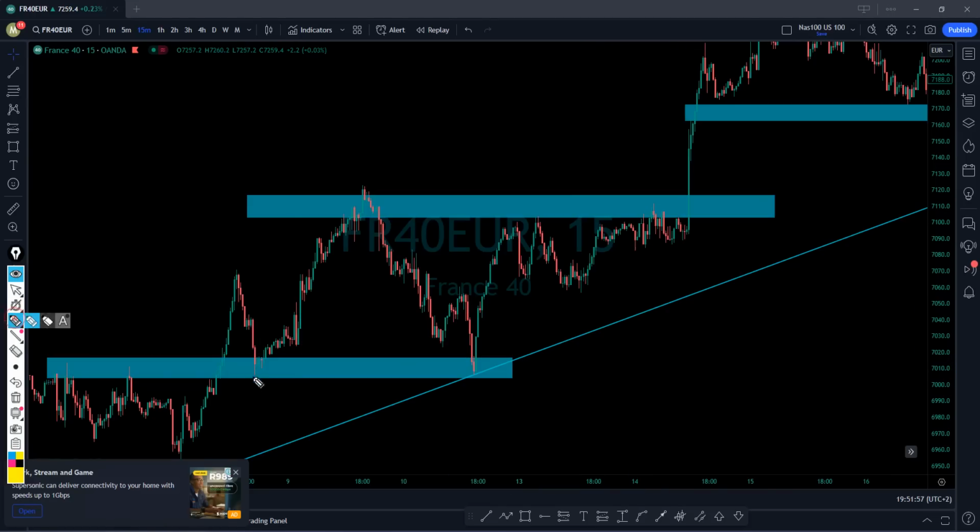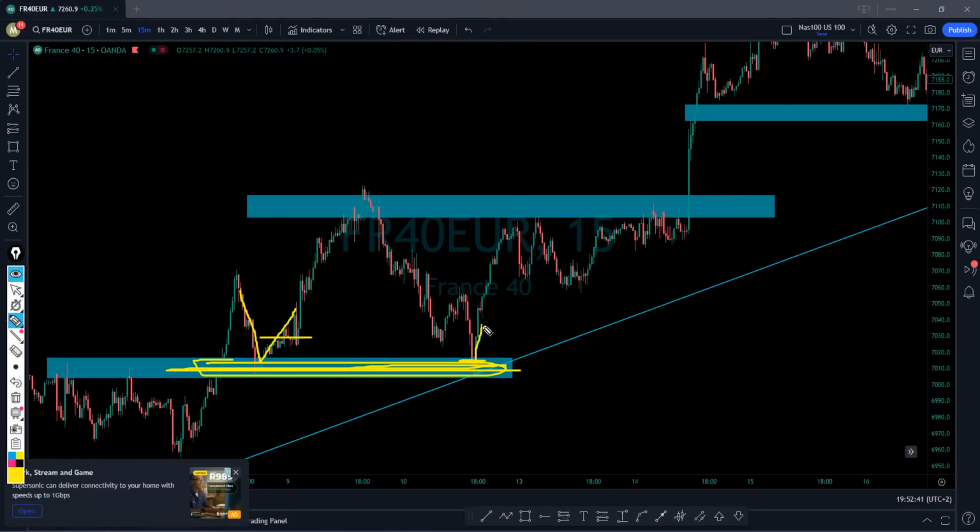So what we're going to do is, once the market is starting to bounce back from this area, remember we drew this on 1 hour, so on 15 minutes it still makes sense. We're not going to enter a buy here. We're going to enter a buy once the market shows us that it's respecting this structure. Once the market starts to bounce back, we're going to take a buy there. The market came back again. We're not going to take a buy here. Some can take a buy because they're aggressive. They can say, oh, sniper entry. But you're just inviting unnecessary losses, because we don't know if the market is going to break this or not. So our job is to wait.